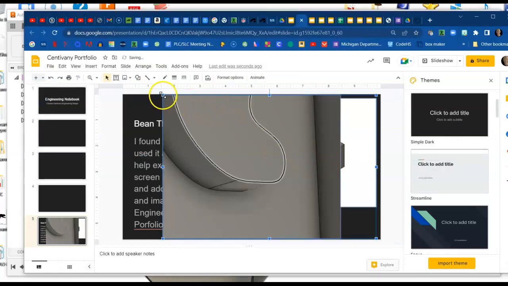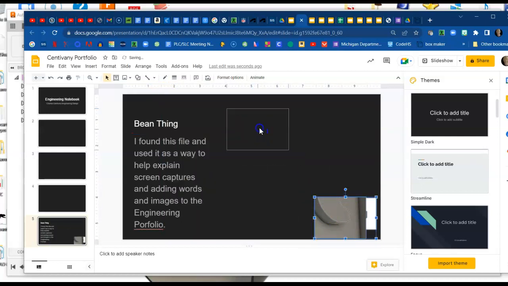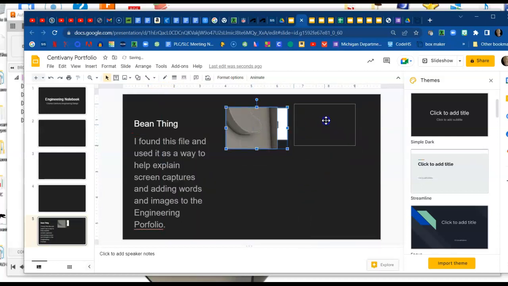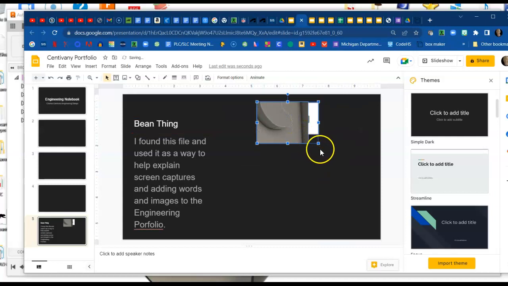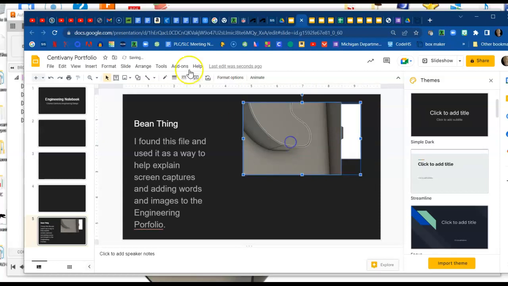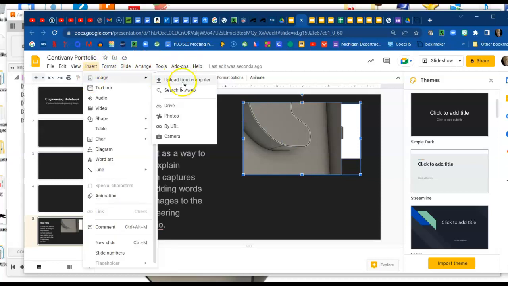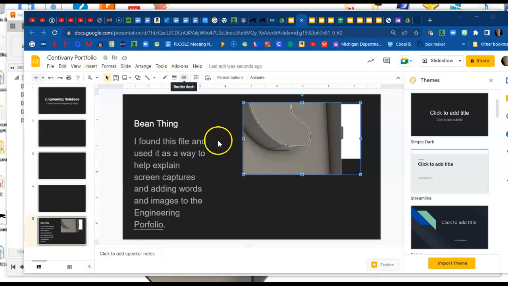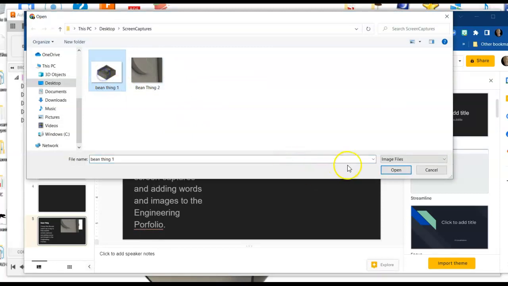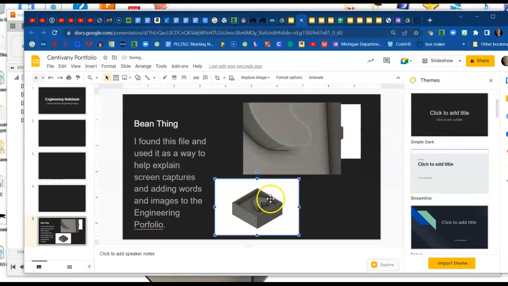Chose both of them. They came in really huge. If you hold down Shift as you drag, it goes proportionally. And it looks like only one of them came through, which is interesting. So we'll go ahead and insert the other one. Maybe you can really only insert one at a time. That would be my guess as to what happened there. So Insert Image, Upload from Computer. Again, this should go and look for the last place we looked.